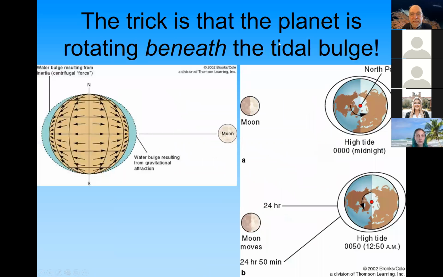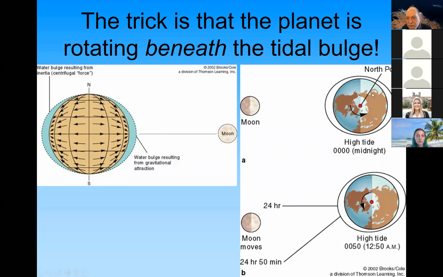Well, the whole trick to this is that the planet is rotating underneath this orbital tidal bulge. And so, here we have the moon, and in this case, we look at the North Pole, and in fact, it's offset, and I'll show you that in a second, but for purposes here, this is showing this in the same plane. So the moon is attracting here, it's high tide at midnight, the planet is orbiting in this direction from our west towards our east. And this is producing a high tide at midnight.